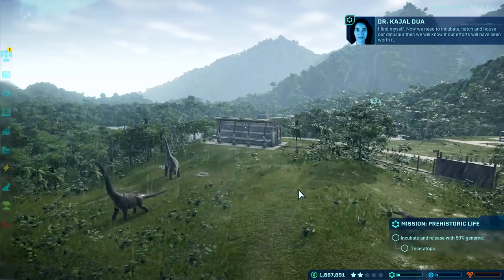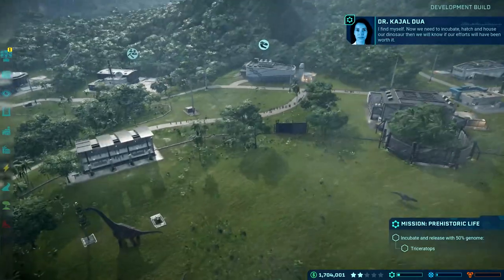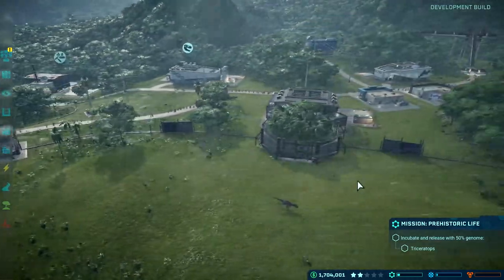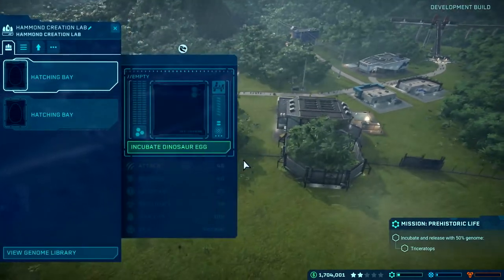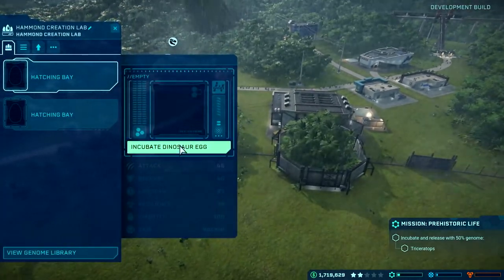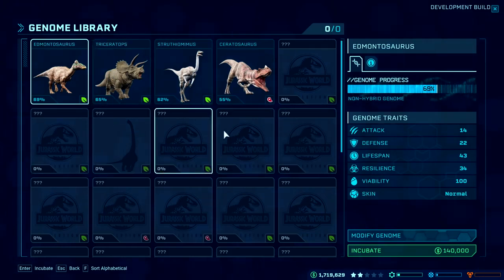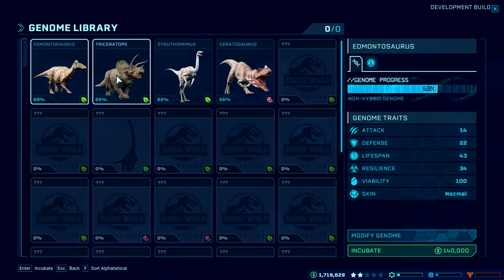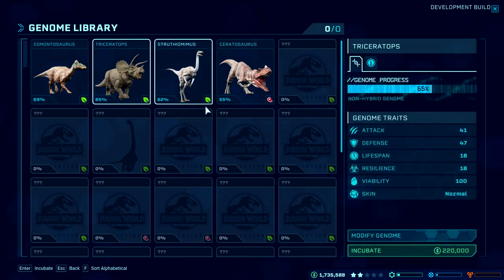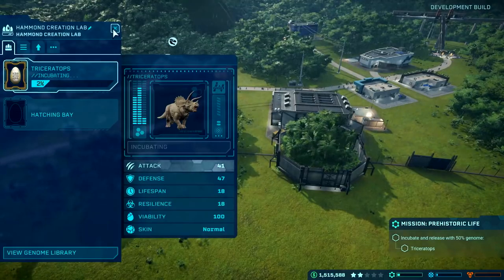Now we need to incubate, hatch, and house our dinosaur. Then we will know if our efforts will have been worth it. Okay, cool. So my fossil was extracted, and that meant I've got enough of a Triceratops genome to incubate a Triceratops dinosaur egg. So if I go to my Hammer Creation Lab, I can see all the available genomes I have. I've only got a few here, obviously this is just the start of the game, but one of those is my newly available Triceratops, so I'm going to incubate that right now for this mission.